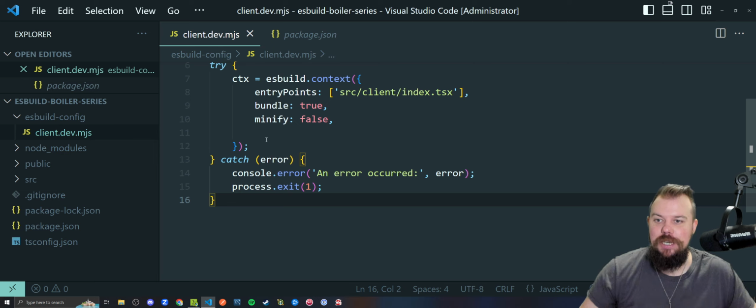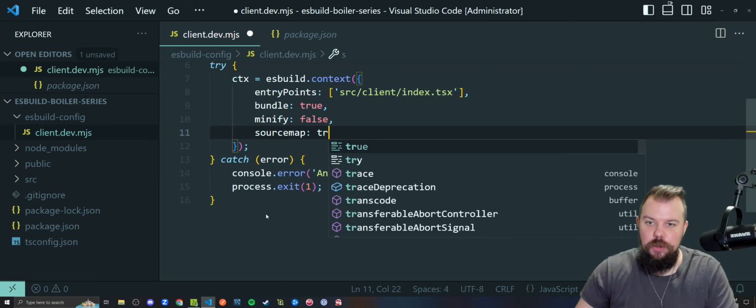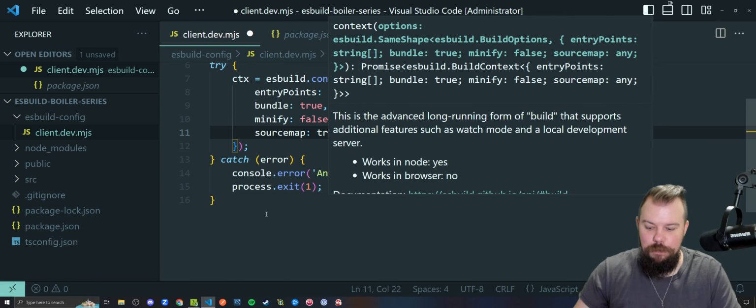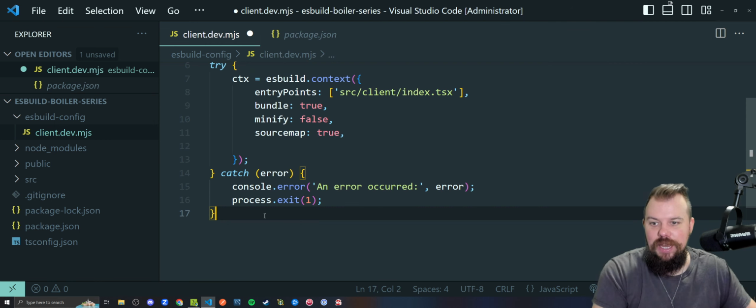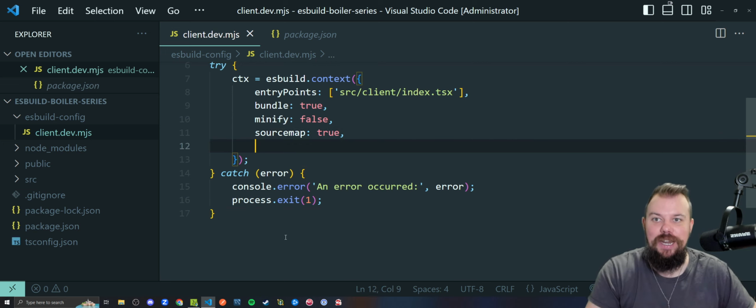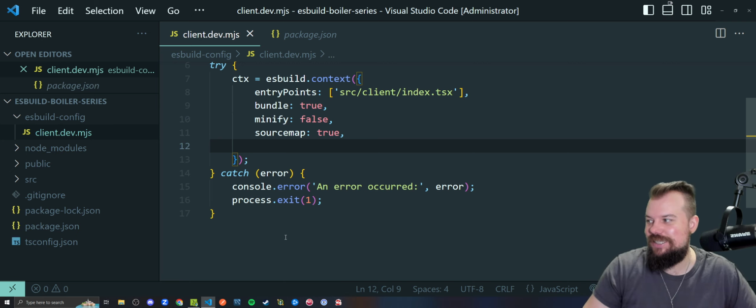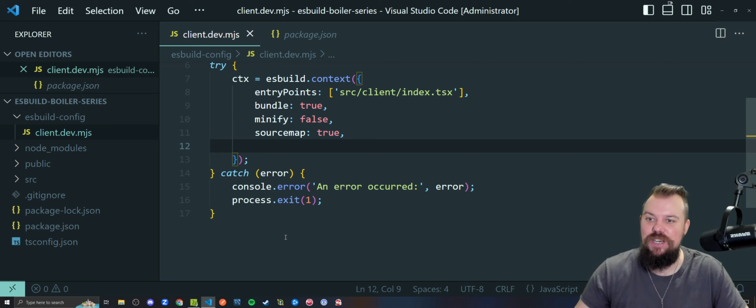I want that tooltip to stop popping up right over where I'm trying to type. Source map. We're also going to say a source map of true in this case. And I think some of these properties seem redundant. There's probably a way I can tell it to read the TS config for a couple of these, but for now, we're going to just keep it to exactly what I have working. And if I have to have a follow-up video that optimizes this further, or some YouTube comments telling me how I should do it instead, then that's always nice. That's why I like teaching and making these videos.